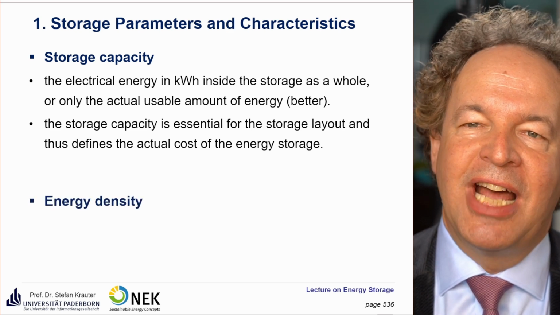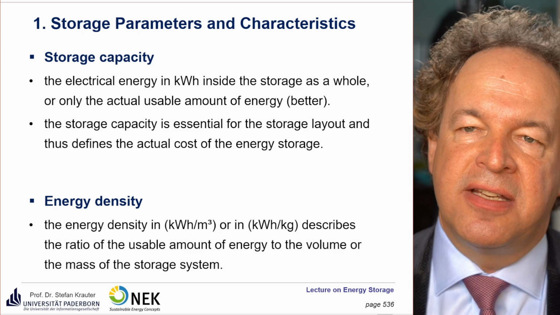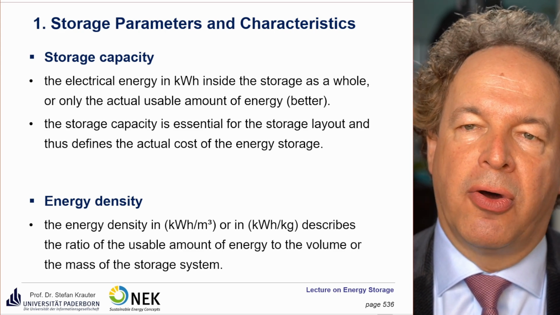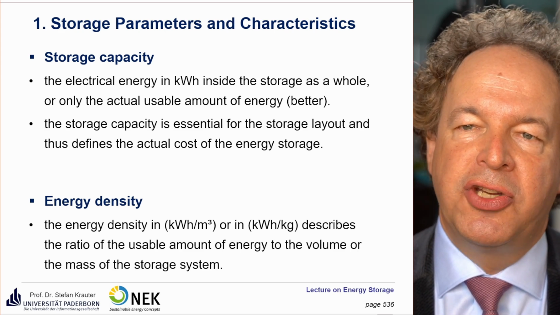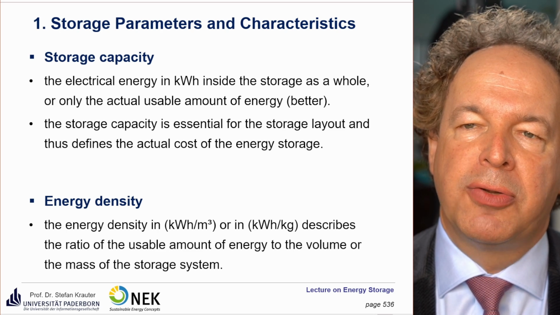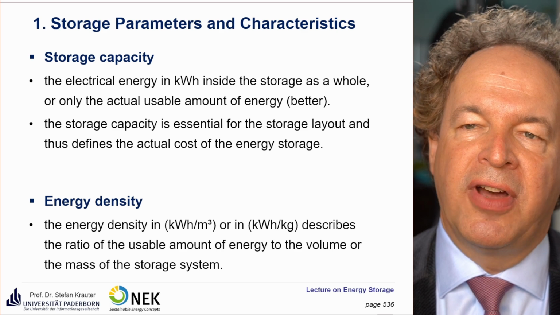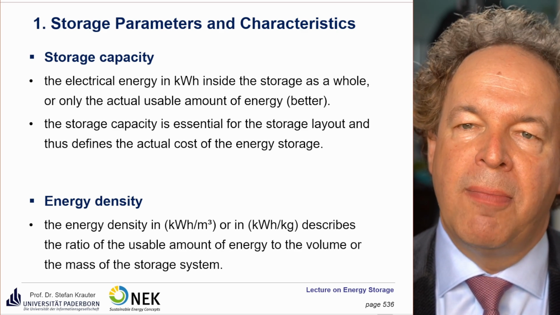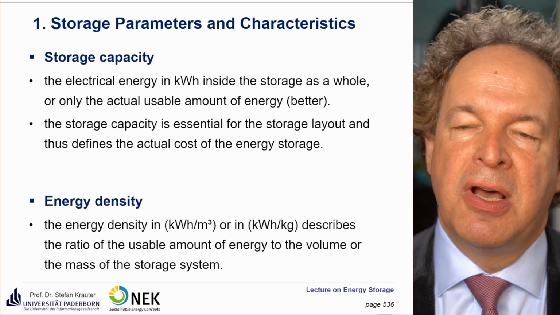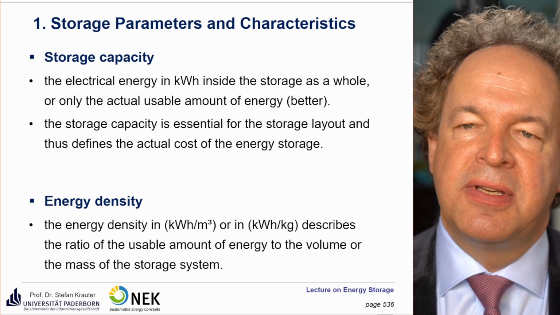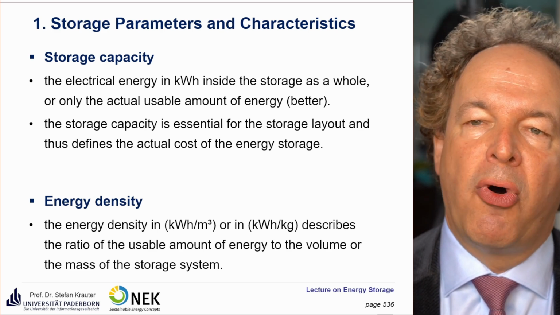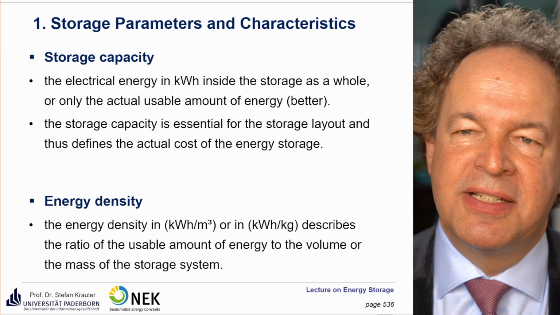Then we have the energy density. The energy density is expressed in kilowatt hours or megawatt hours or terawatt hours per cubic meter, or in kilowatt hours per kilogram. It describes the ratio of the usable amount of energy to the volume or the mass of the storage system. For stationary systems, this has a minor role. It's more relevant for mobile systems.